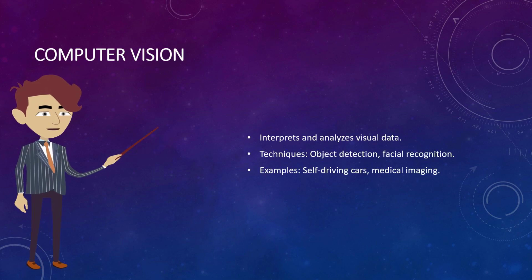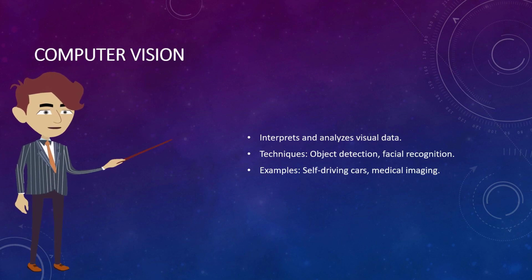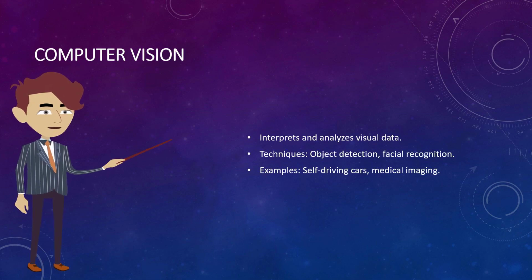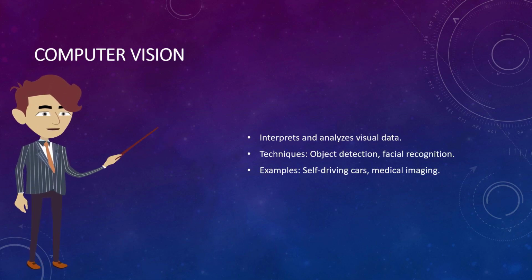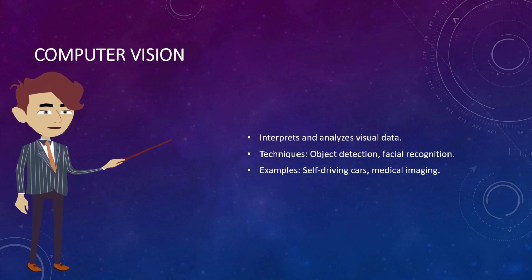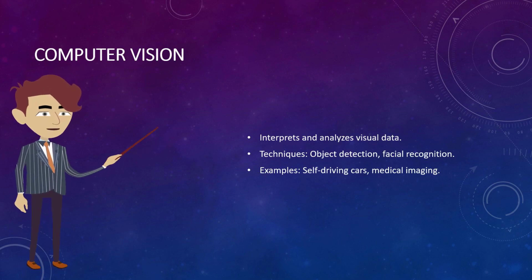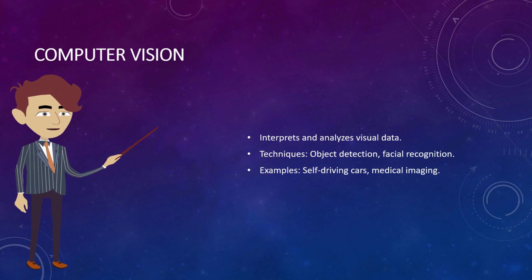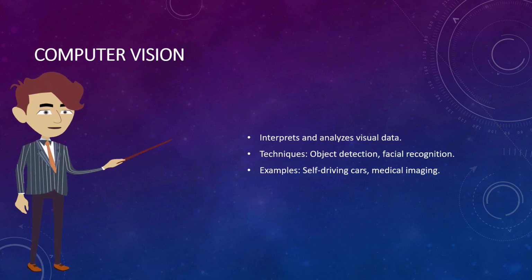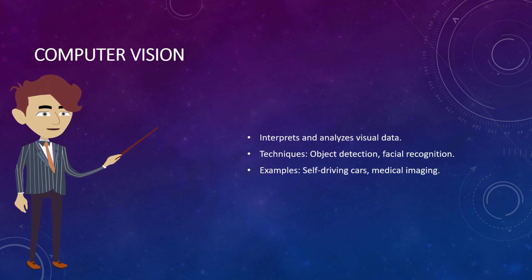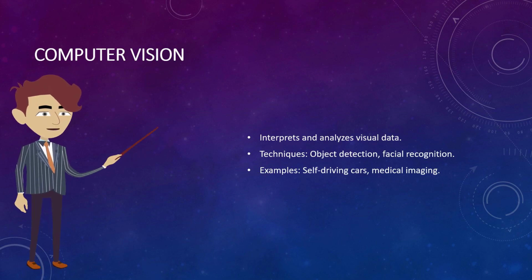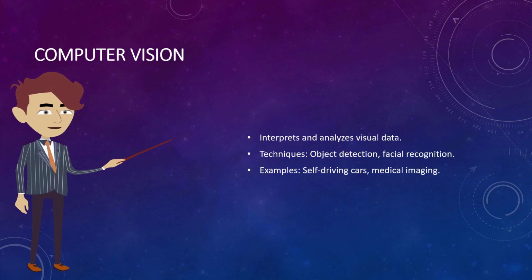A similar thing is done by computers also, but the technology they use for that is computer vision, right? So basically it is used to interpret and analyze visual data. So object detection, facial recognition, etc. are the things which are used by computer vision, right? So examples are self-driving cars, medical imaging, and everything. That is something which is considered computer vision. So this is also one of the blocks of modern AI, where visual media can be interpreted by the AI system. So let's see what is the next module of the AI.